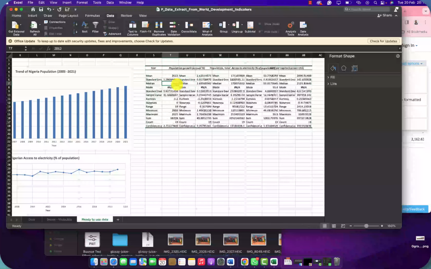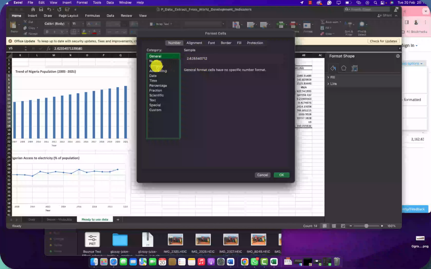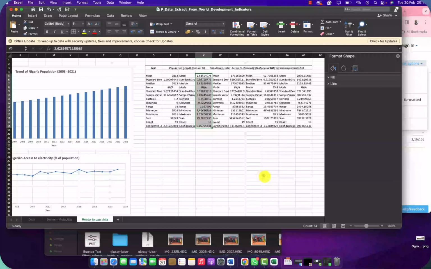So these are our results. Immediately you get this, and you have a fixed decimal point. Yours is just to highlight those cells, go under your Home and go under your Number, then More Number Formats. Under Number, you can limit the decimal point, so it will be restricted to that. But that one does not matter in this case.